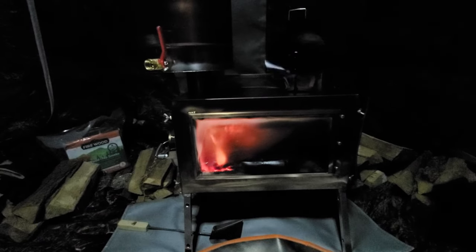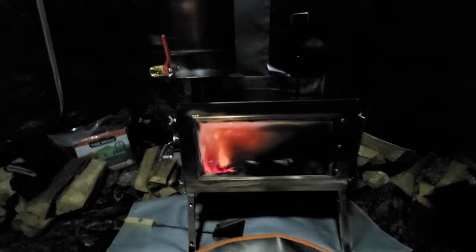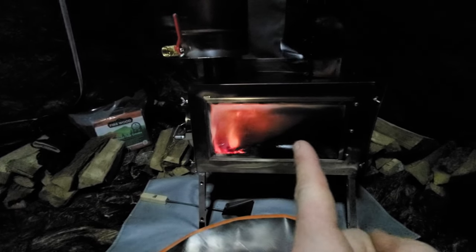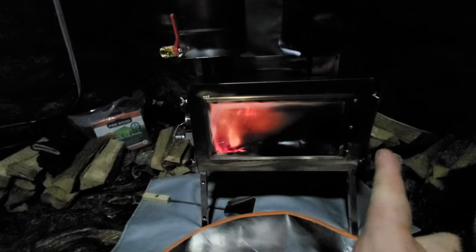I personally think that's probably the best seat in the house looking at that fire all night. Most people want to have the whole fire box turned facing them, but I don't know - then you can't see as well. Right now you can't see anything because I just started up the fire a little bit ago. What happens is all the soot hits the glass real quick, but after maybe an hour or so of burn time that should start to recede.